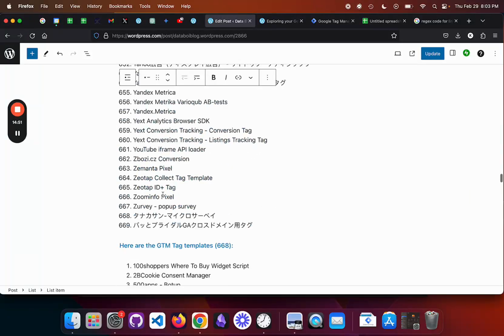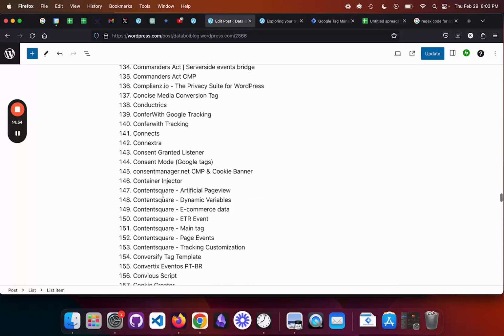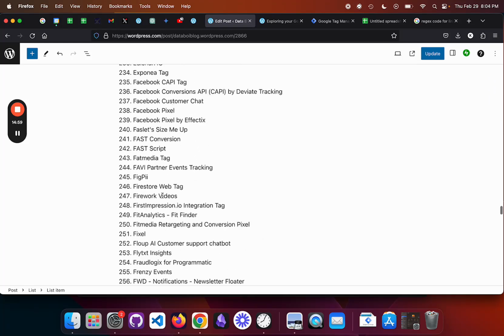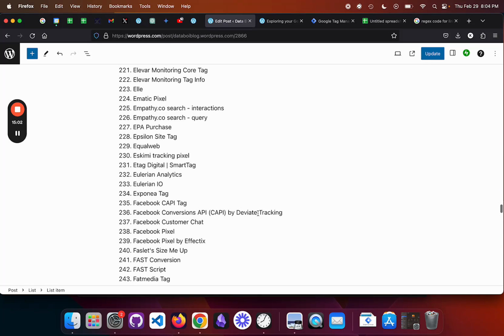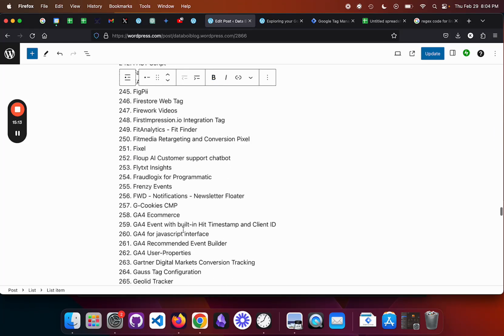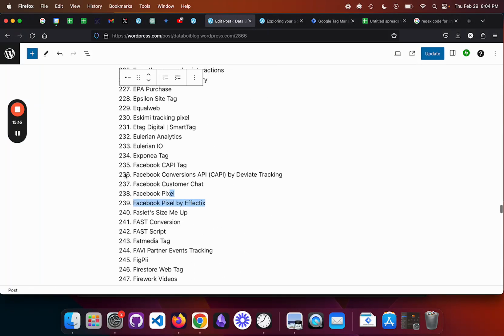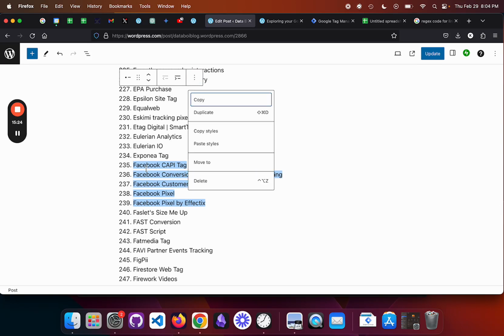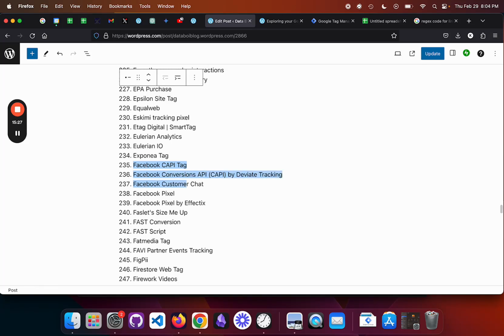Let's see here. We got, what was this? The tag templates. Yeah. I've never actually used the tag template, but like I said, I'm sure the templates are there for a reason, and at least one of these is bound to be doing something very interesting, like Facebook Conversions API, right? A tag that could be something, Facebook Pixel. It could be something more useful or more convenient than making one for yourself, right? So that's the good thing about it. I'm not able to bold these once I skip on it, so I'm not gonna bother. I'll worry about that later.